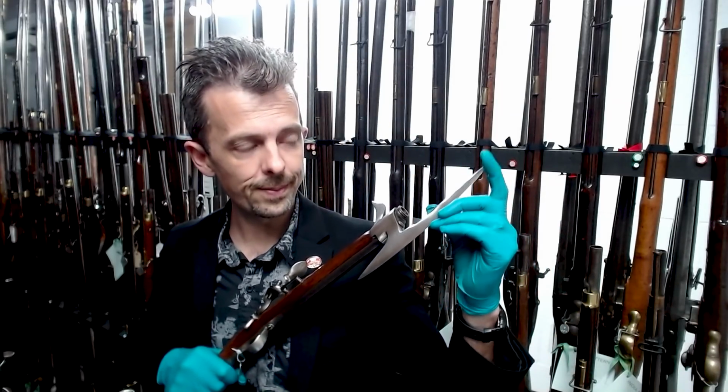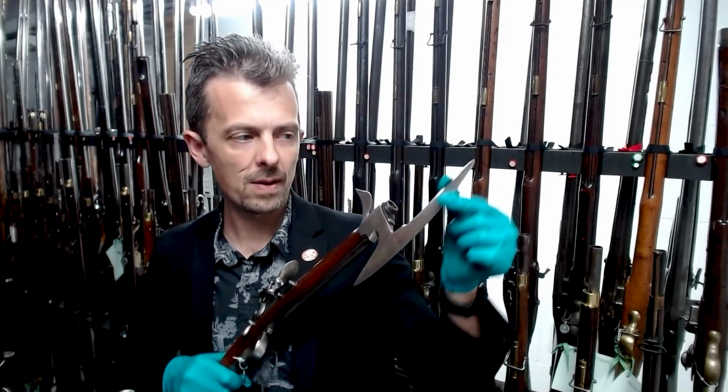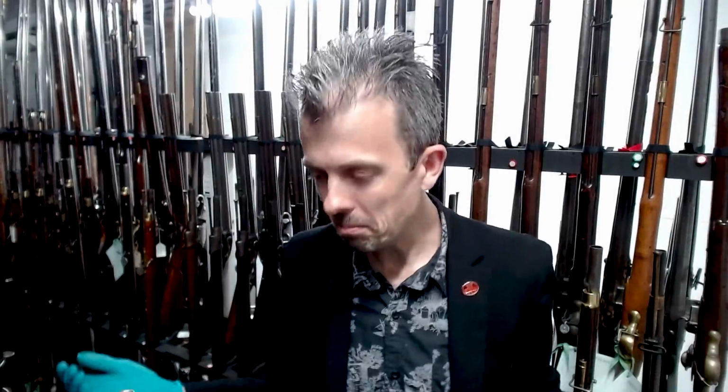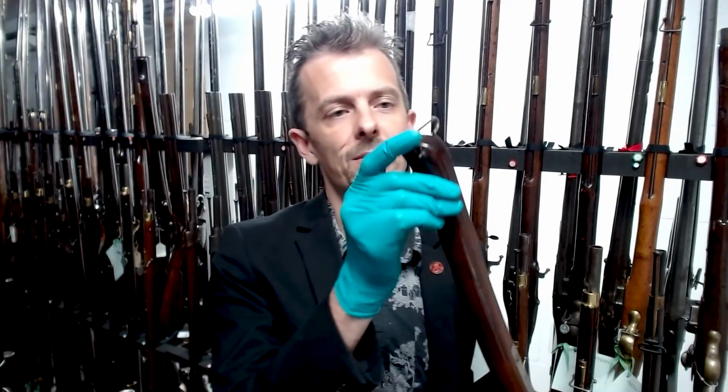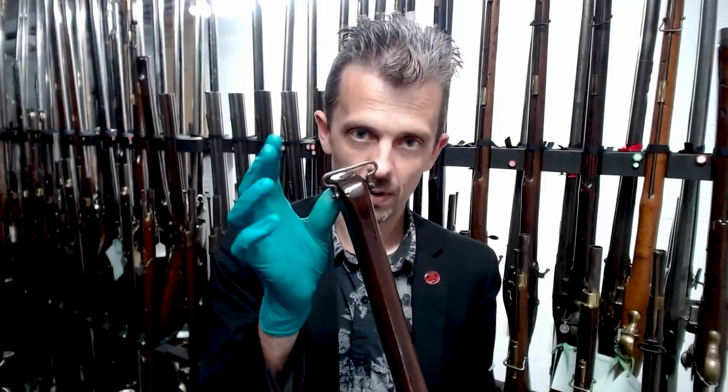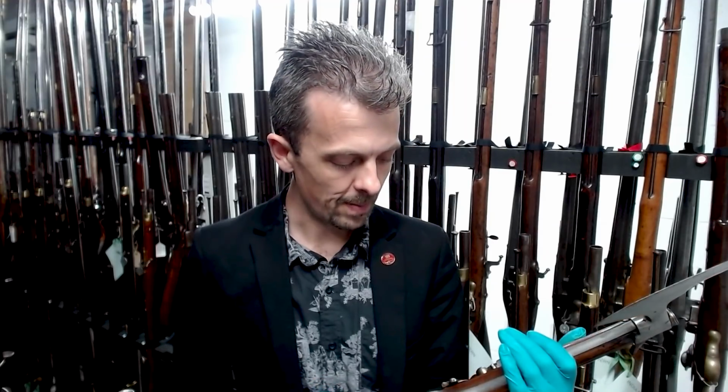And it just feels robust. It feels like it would work. It's reasonably lightweight. You could in fact thrust with it using the sort of knife point profile of the front of the main blade, of the axe blade. It's obviously got a lot of cutting surface, as you would want from a boarding axe, and the back spike for hooking, potentially for use to help you climb up the side of a ship, who knows. And it has a lanyard, single point sling, wrist strap loop on the base of it as well, so that if you have to let it go or you drop it, you don't lose it. Really quite an impressive bit of kit.